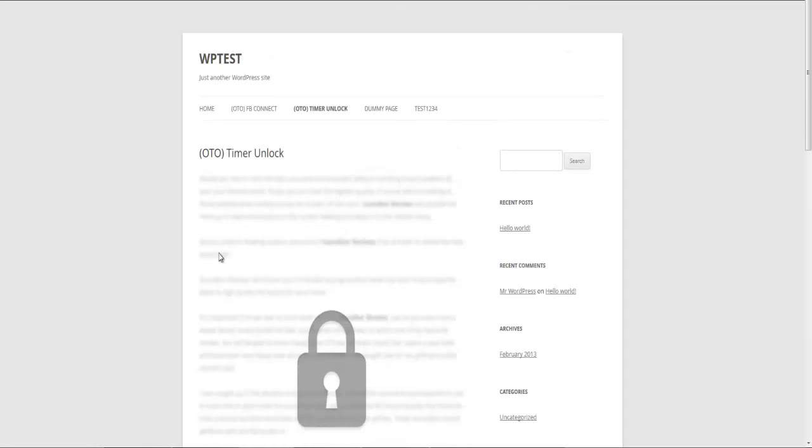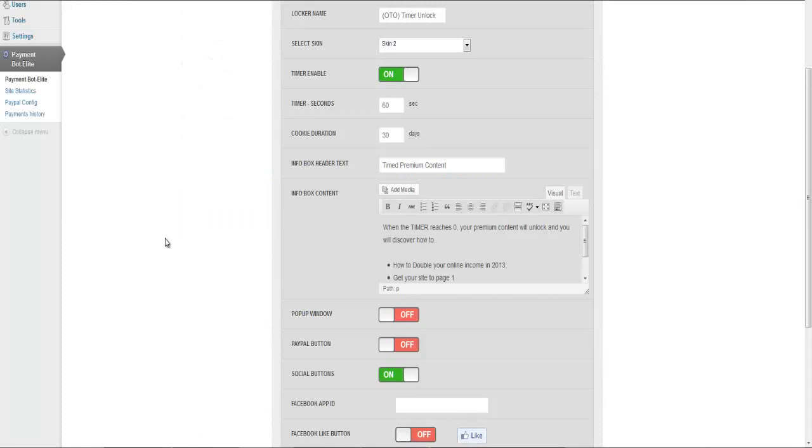Again, it's exactly the same as before. The content's locked, and they can like, tweet, and Google Plus as usual, and the content will be locked for however long you want that to be. But at the same time, this is totally customizable. So maybe you've got a video in here telling them to click on an ad at the side, or recommending a product while they're waiting for the content to unlock. So that's it with the extra features.